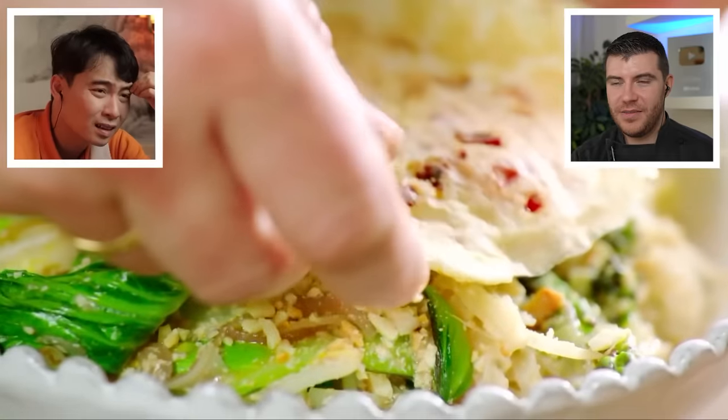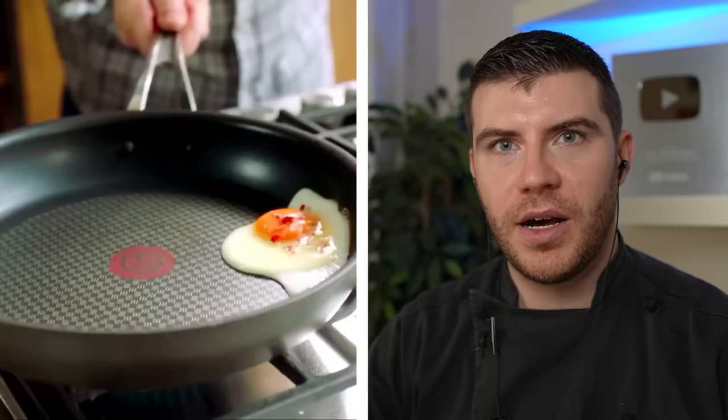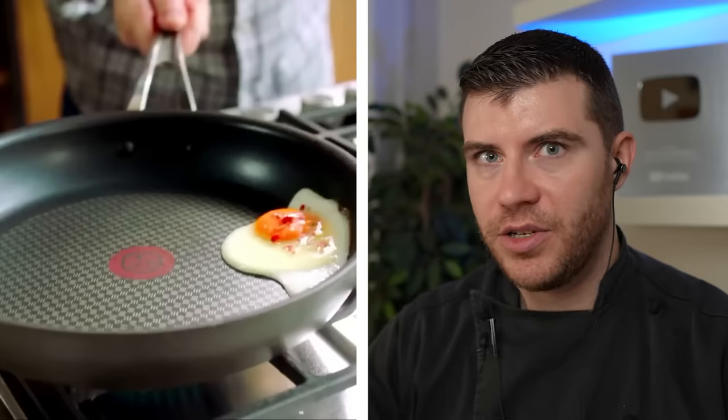Look at that. Yeah. The pan's so new, it comes straight from factory. Uncle Roger's right about that. That pan looks brand new, like it hasn't been used before.